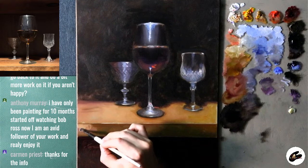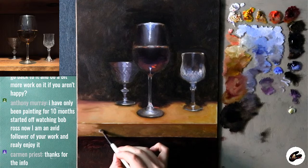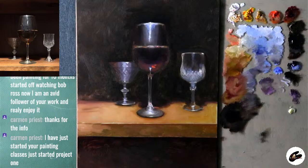So what's everyone currently working on? I'm curious. Everyone that's watching, if you have a painting on your easel, what are you working on?